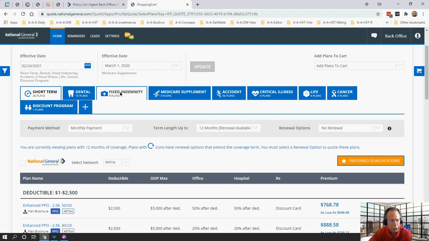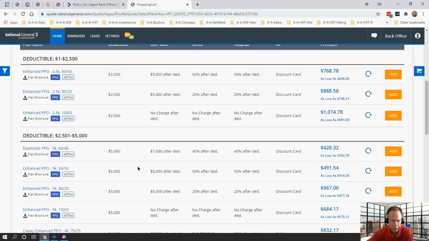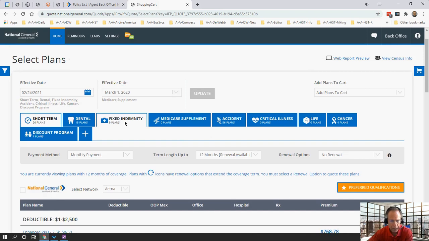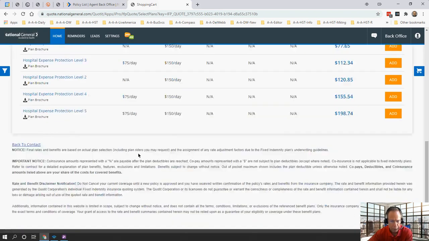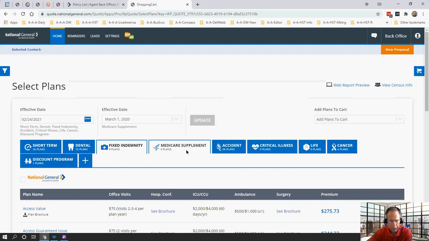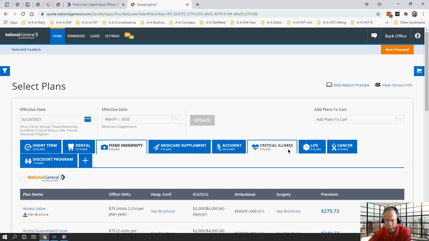Usually when I write those, it's with United Healthcare, much stronger. But these are indemnity plans, zero deductible fixed benefit plans here. And if you click on there, you'll see how you go to a different grouping of plans. And you can do the same here. But I, myself, am an under 65 market, so I don't usually do Medicare supplement, and also the age of this individual wouldn't be in this category anyway.